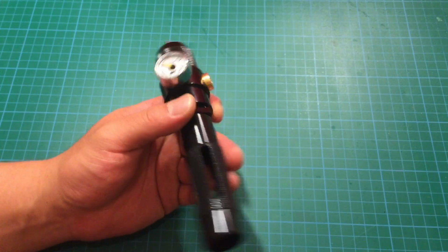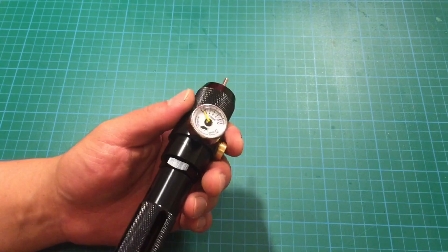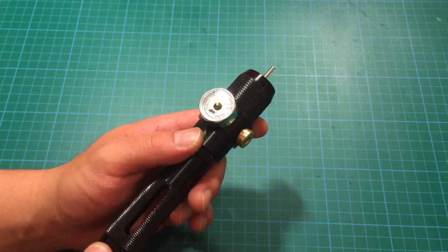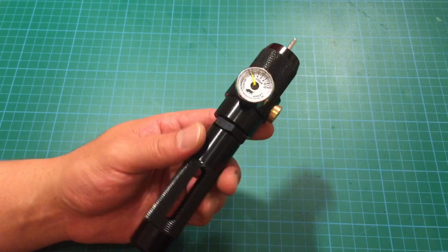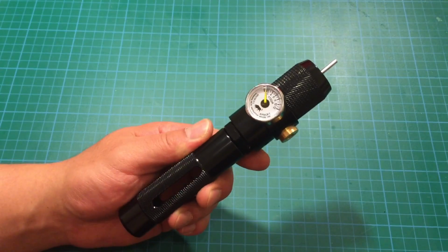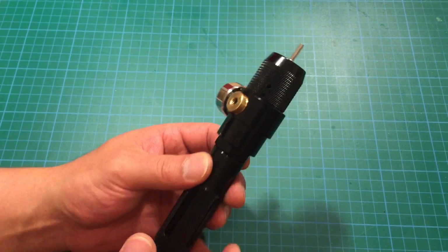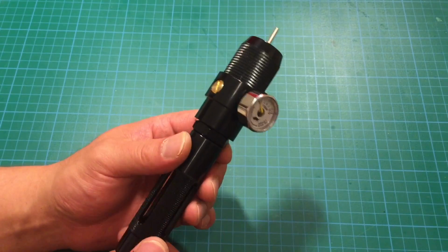It does its job. It's just a little bit expensive in my opinion. So if you're on a budget, or if you're thinking you might want to get CO2 for your gas grenades, make sure you get enough grenades that can hold CO2, buy a lot of CO2 capsules, and then purchase this, because it is quite a bit of money. If you're thinking that's a bit expensive and excessive for what I need, all I need is just a quick and easy way of filling my magazines, my gas grenades, then just stick with propane if the power of it doesn't bother you. It's still quite powerful, depending on what gas grenade you're using and how many BBs you are firing out, or what projectile you're firing out.